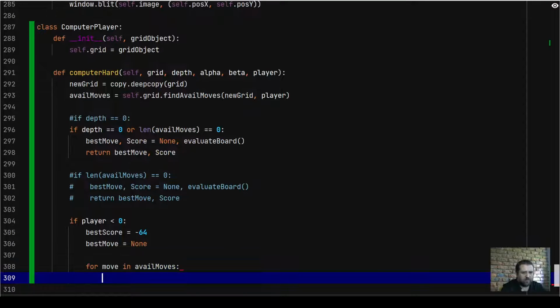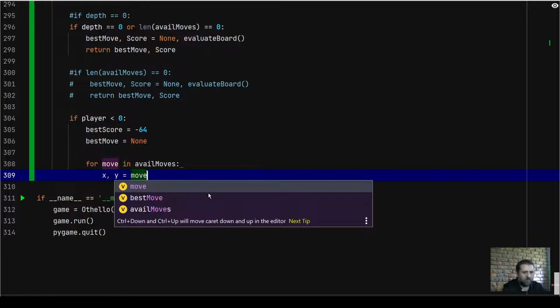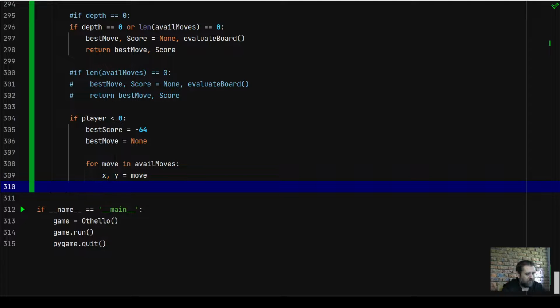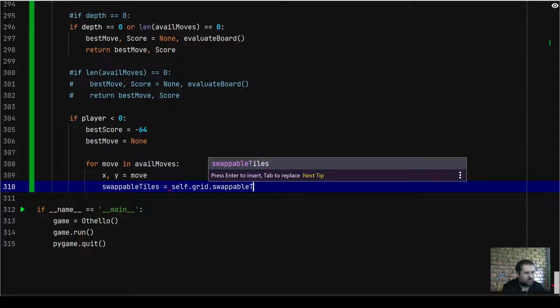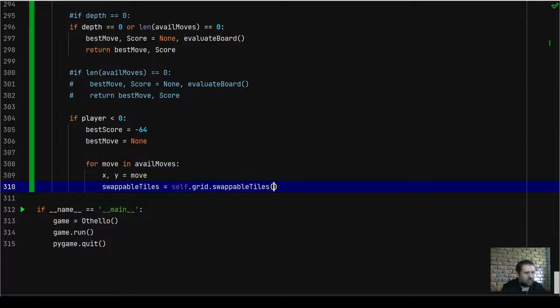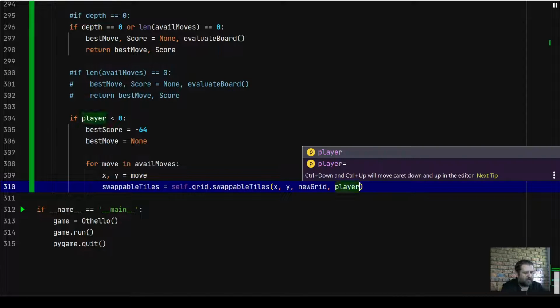Now we're going to cycle through each of the available moves, and we're going to make a move. X, Y will be equal to the move. Then we're going to create a list, the swappable tiles. Remember the list we created earlier. Basically that's self.grid.swappable tiles with x, y, new grid, and player.